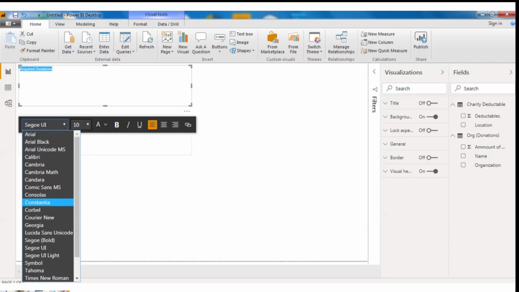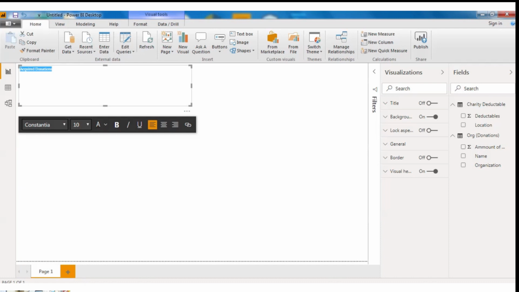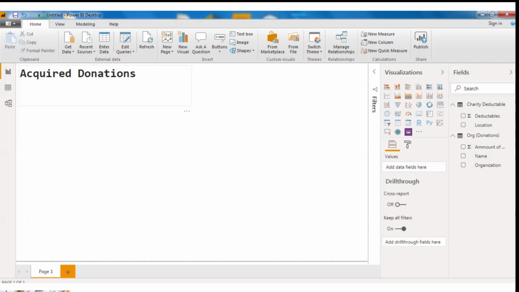Feel free to choose the size and highlight it in any design you want, just to make sure it is labeled. Right now we've labeled page 1 as acquired donations.